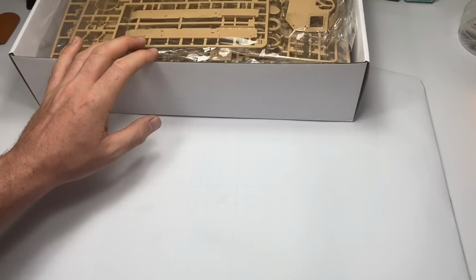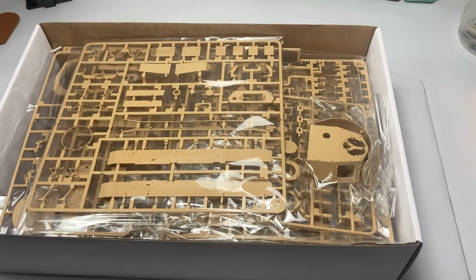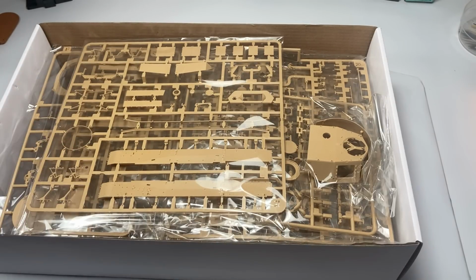As always, if you want to do a 100% accurate model, do not expect it to be in the box straight out following the instructions. That's not really what models are about generally. If you're talking super accuracy, that's never really been the case. If you want to get to complete accuracy, then you need to find your reference photo, you need to look at every single bit in that photo, and you need to then work through to see what's what.